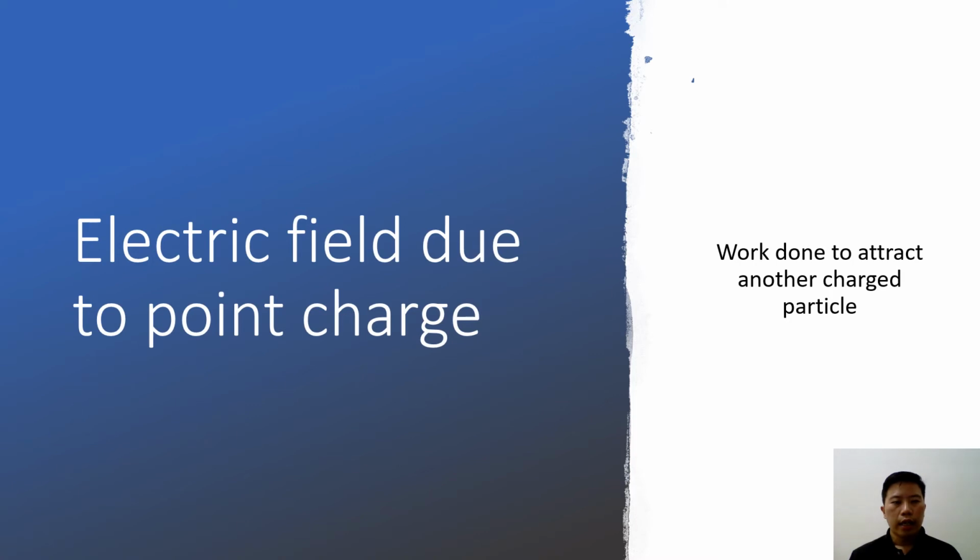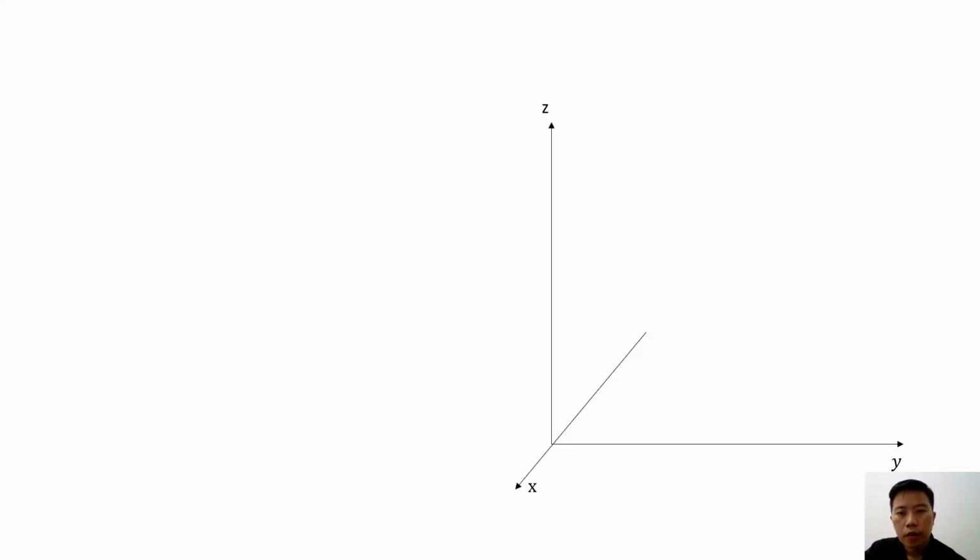So this is another example, a very nice example where you look at the electric field and you want to see how much work is needed in order to bring a charged particle that is far away to a point charge. So let's have a look. So let's look at this example. Here, this is the Cartesian representation. So here you will have a charged particle which is located at R. We assume that this is a positive charge.